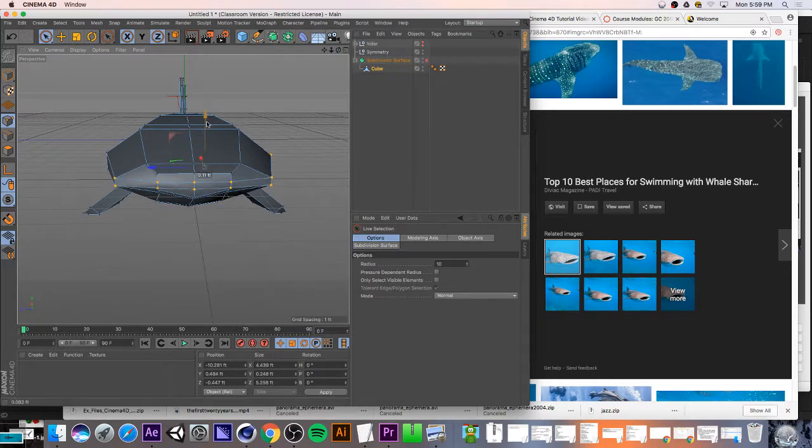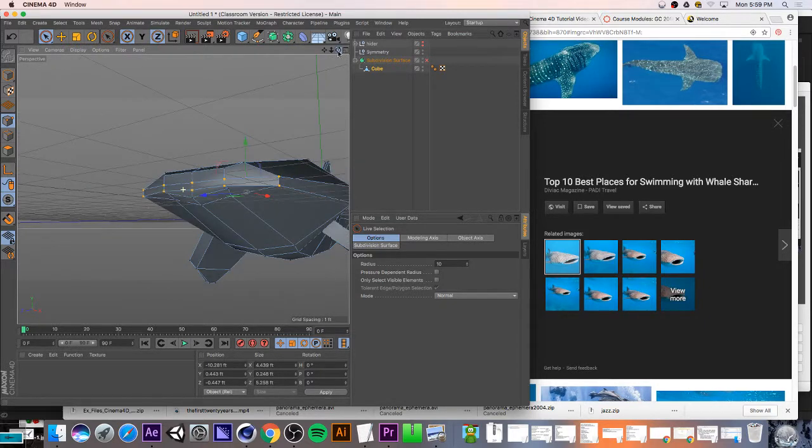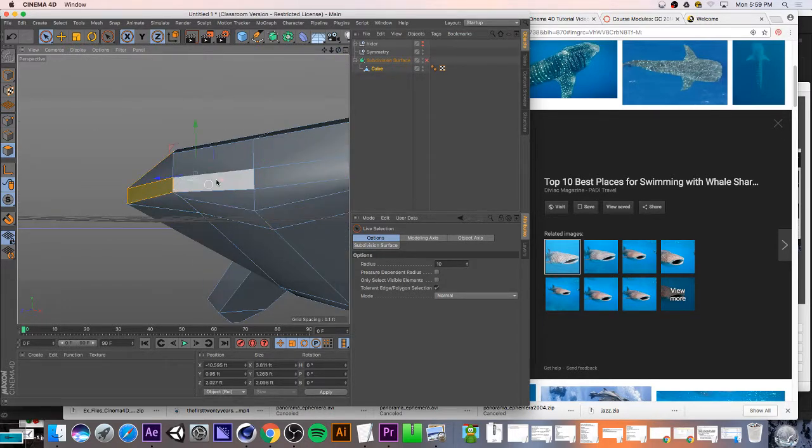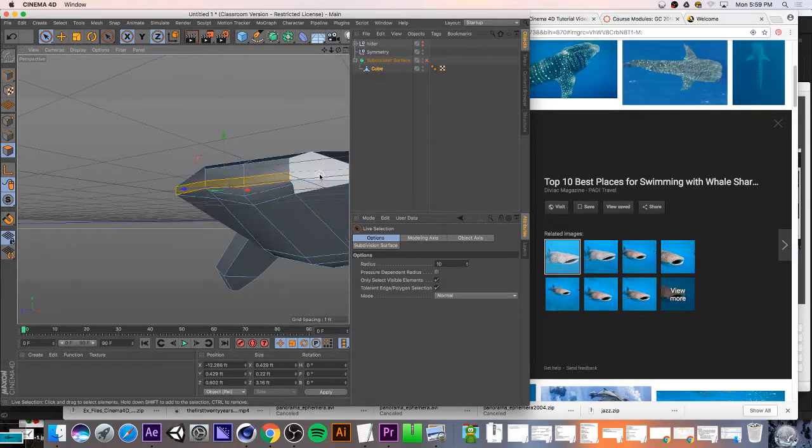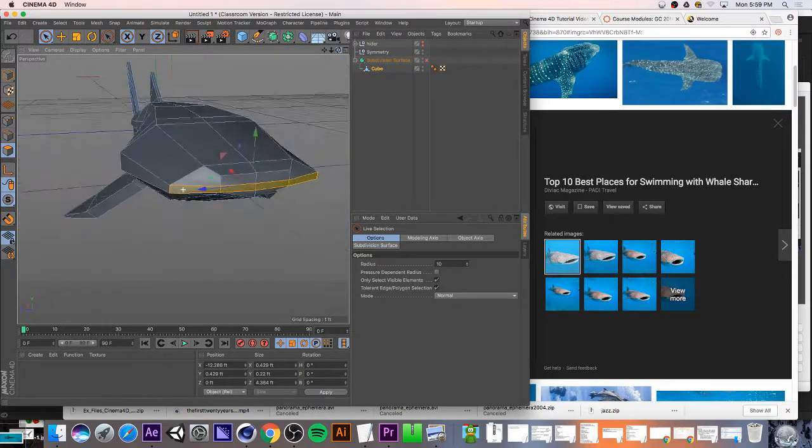So if I bring this down, kind of like so, and then this will make more sense as an extrusion. Only select visible elements on, here, not there, here. There we go.